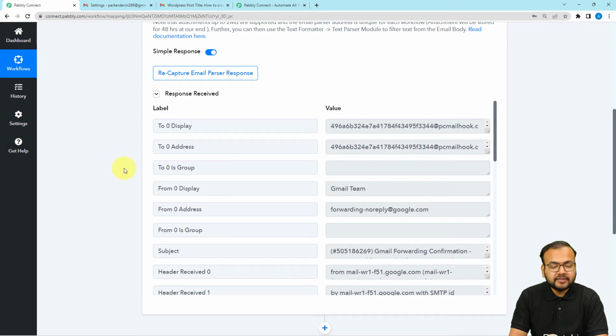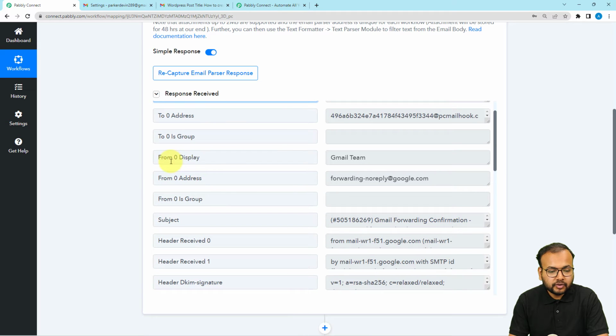Here you can see we have received this sample email, and here you can see the labels that you are going to receive in real time. In the to label, it is going to show you the email address of the recipient. Here it will show you where you are getting the emails from, in the from address label.